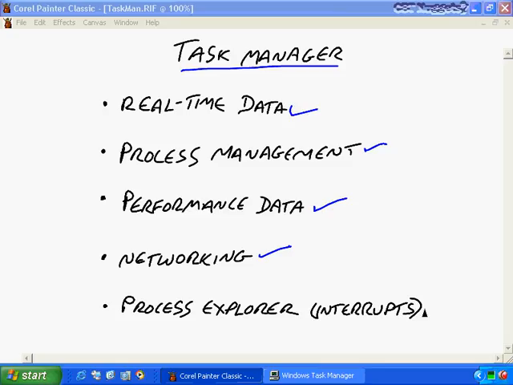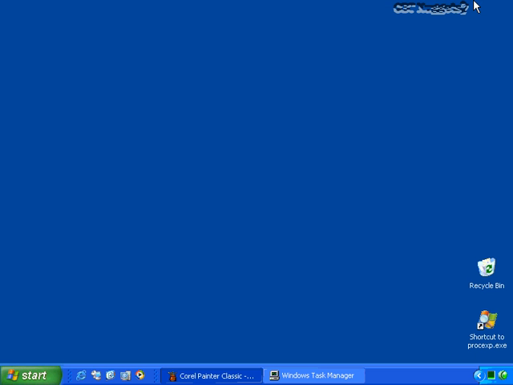Now, as much as I like that utility, let me tangent just briefly here to talk about Process Explorer, written by a guy named Mark Russinovich, who used to have a website called sysinternals.com. His company has since been purchased by Microsoft, and so now Process Explorer is available for free download from Microsoft. So you can just search for it, and you'll be able to find it quite easily there.